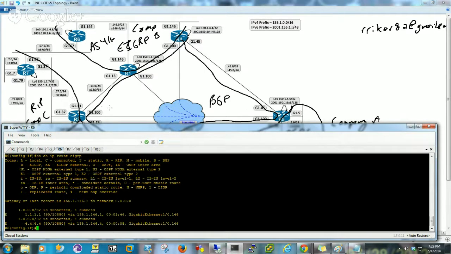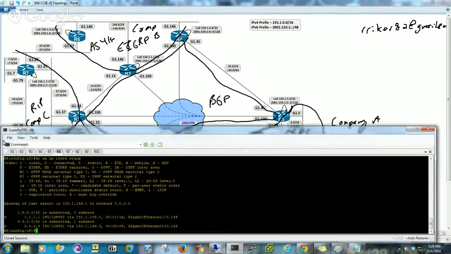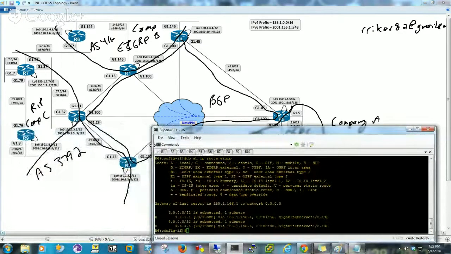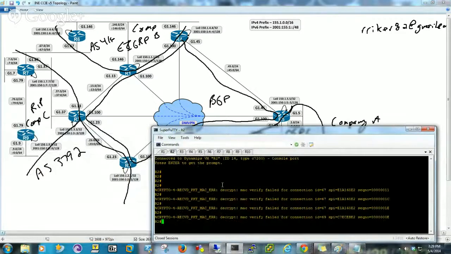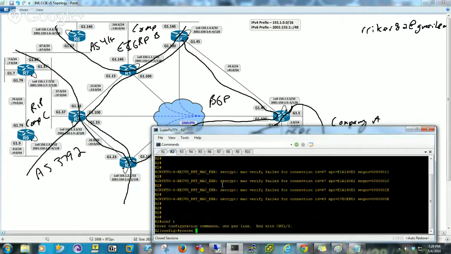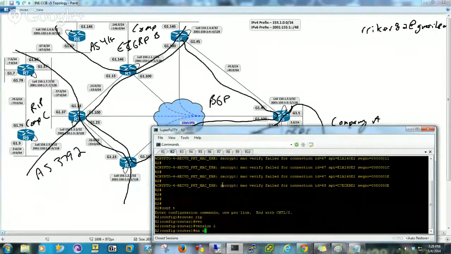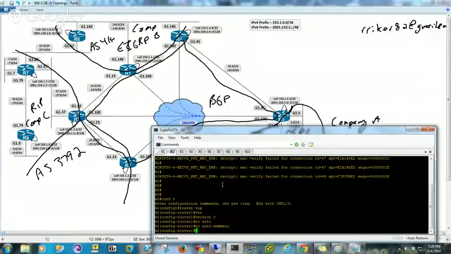So we're going to jump over to R7, R8. Let me bring this over here just a bit so I can see what I'm doing. We're going to jump over to R2, and again, don't mind that. This is all going to be RIP. We go to global config, type in router rip, everybody's favorite routing protocol, version 2, and no auto-summary. Now, one thing about the newer IOS 15.